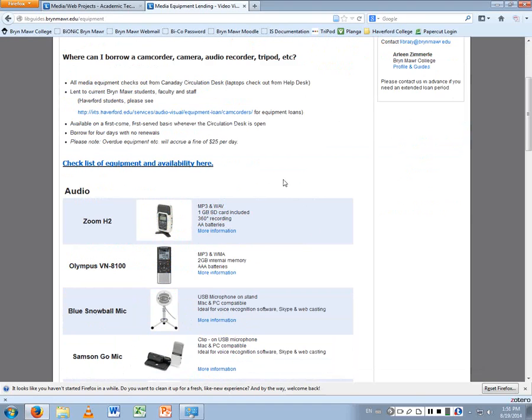So if you're doing assignments, a lot of times the students will use maybe their own phone, which can shoot video, shoot pictures, record audio, but not everybody has a smartphone, and a lot of times the quality of the file that they're recording wouldn't be what you want. So we do have a pool of hardware at the library, which you can borrow, your students can borrow, anyone can borrow. It all checks out from the circulation desk downstairs, and Bryn Mawr students, faculty, and staff.